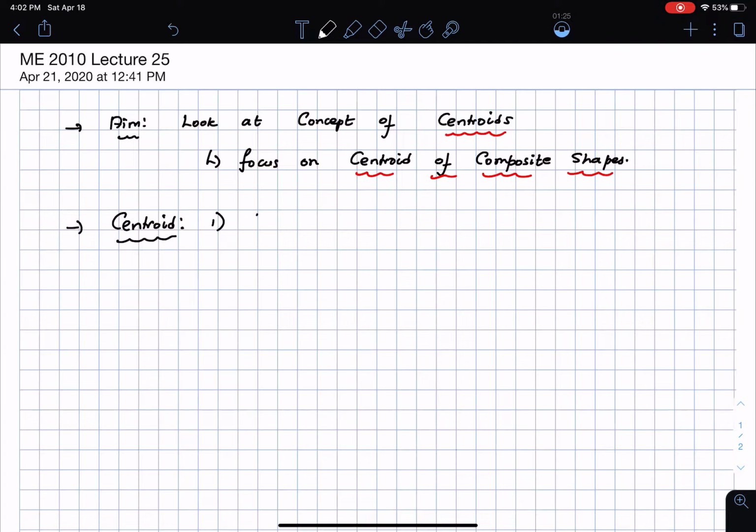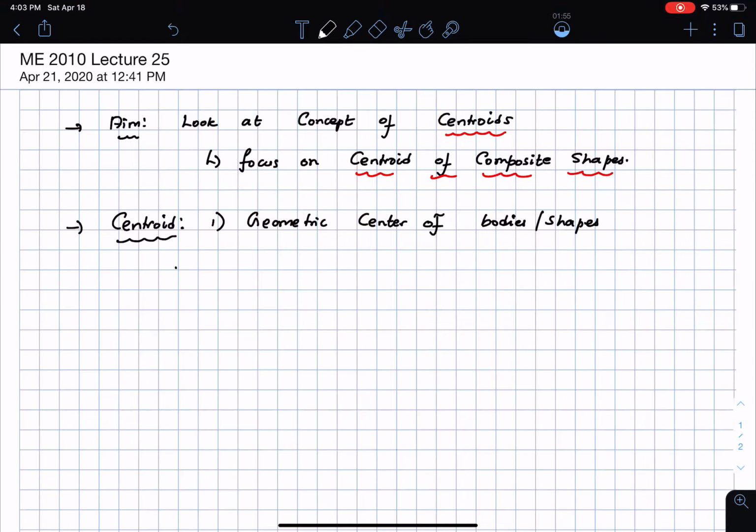These are the geometric centers of bodies or shapes. Then we will also say that if we are on Earth, where the acceleration due to gravity is a constant, and if we consider bodies whose density is going to remain constant, then the definition of a centroid is the same as the definition of a center of mass or a center of gravity.